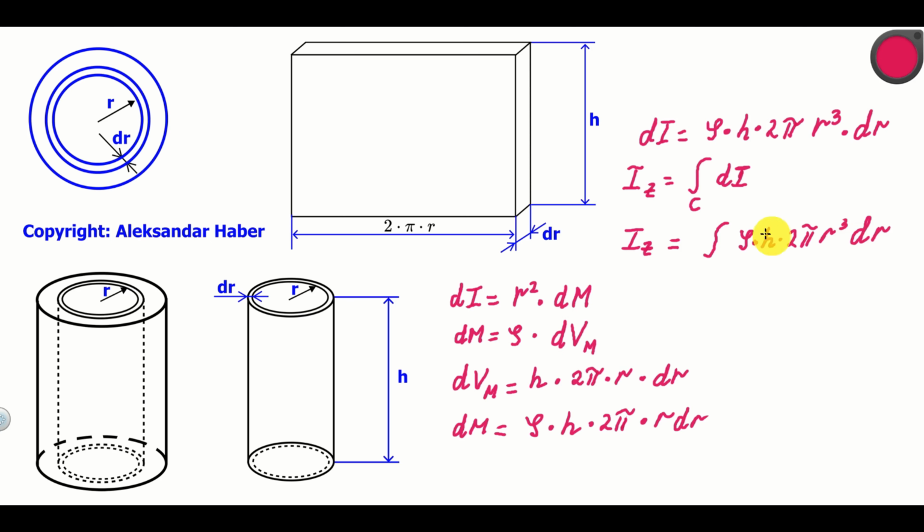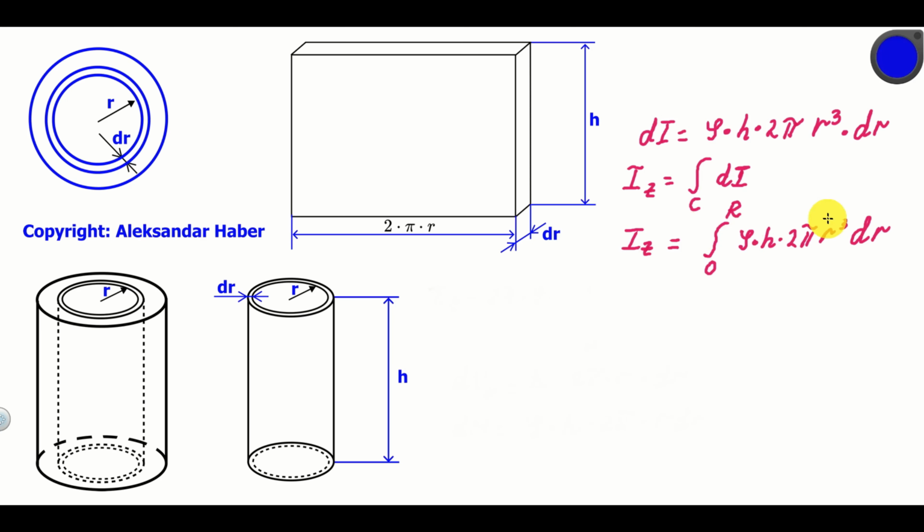And since the integration is performed over the complete volume, and the volume is segmented by a number of shells, we need to perform the integration from 0 to r. That is, for every fixed r, we obtain a shell. If we now sum all the shells from 0 to the complete radius of our cylinder, we will do this integration. That is, we will perform the integration over the complete volume.